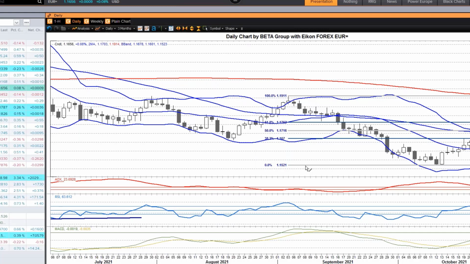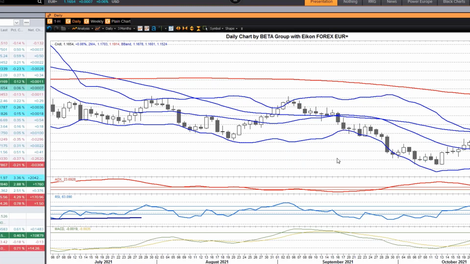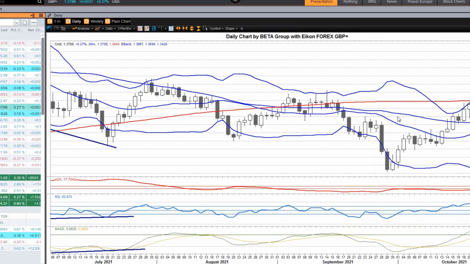So it hasn't happened yet. It just has got the first signs of losing power on this advance inside what I think is really a downtrend. So we've got this slight wobble in the dollar, but the dollar is strong. And we saw in the RRG chart how the euro was lagging. Now let's look at the pound sterling.